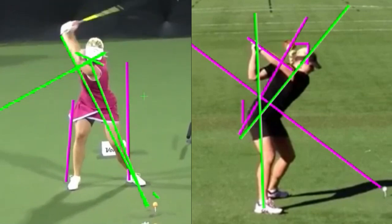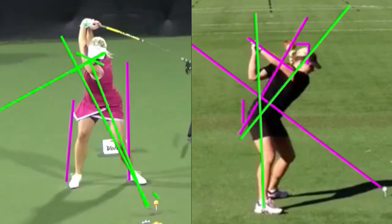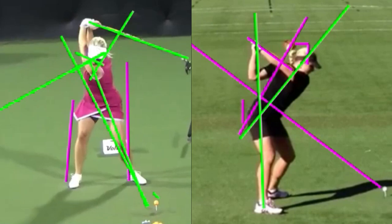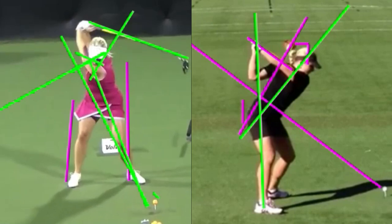Now you cannot forget the club shaft as well. Club shaft plays an important role. The flexion, is it a high kick point, mid kick point, low kick point? How much torque the shaft has, how light the shaft is, how long the shaft is. So there are multiple things you can do with the club alone that can help you decrease your spin rate.